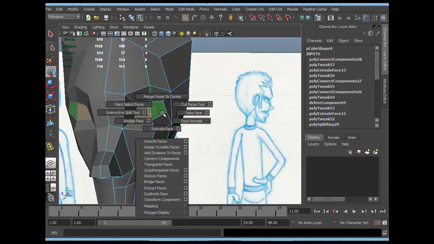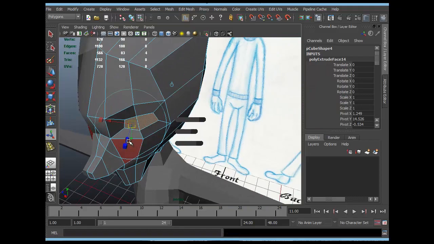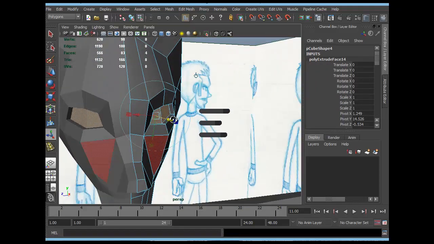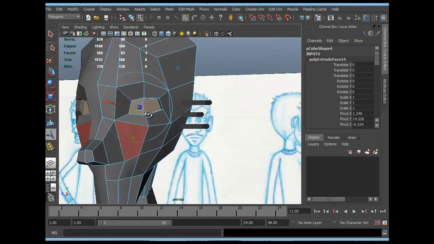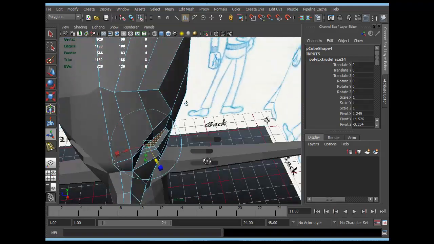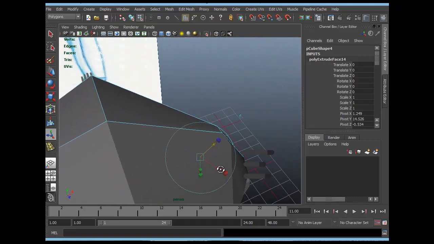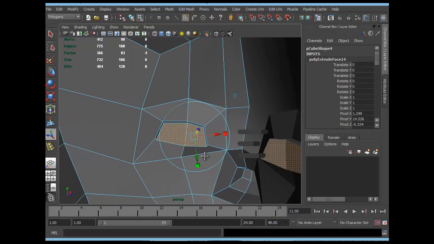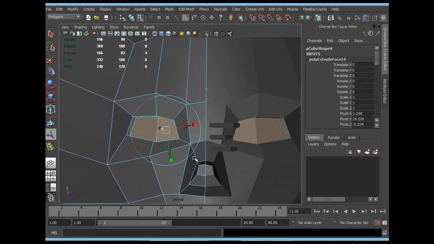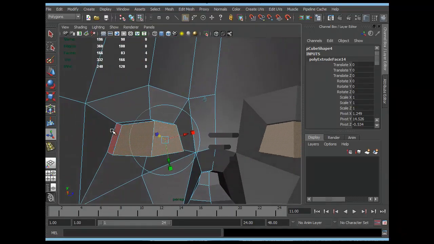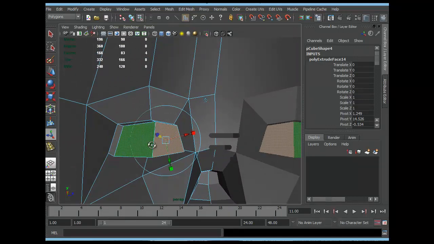Let's see how that looks. I'll just make an extrude inside. Okay, now for the eyes, we will be creating an eyeball inside this eye. So let's go to the inside of the face and see how that looks. I've made one extrude that made it come out.